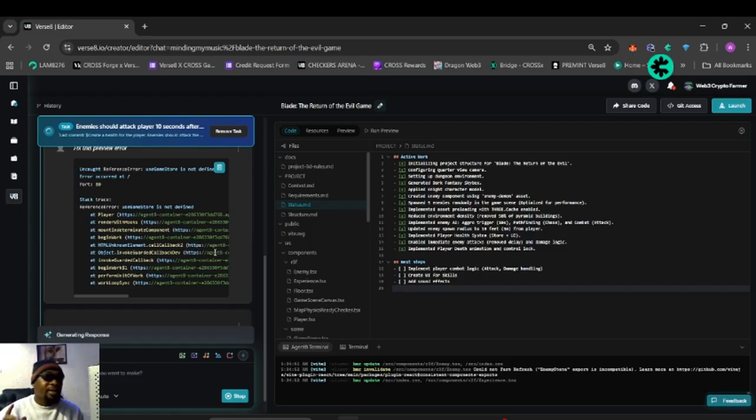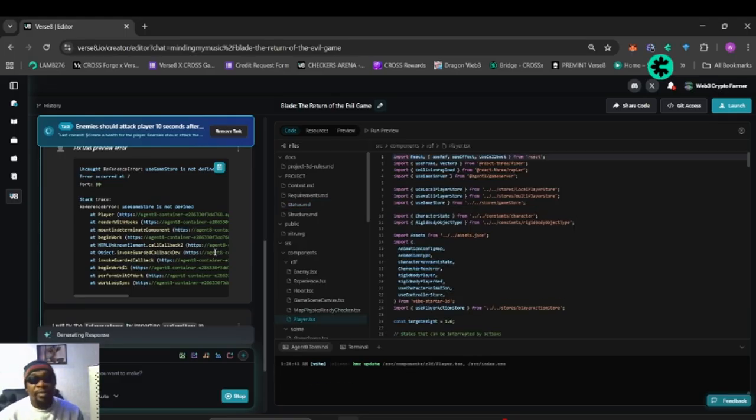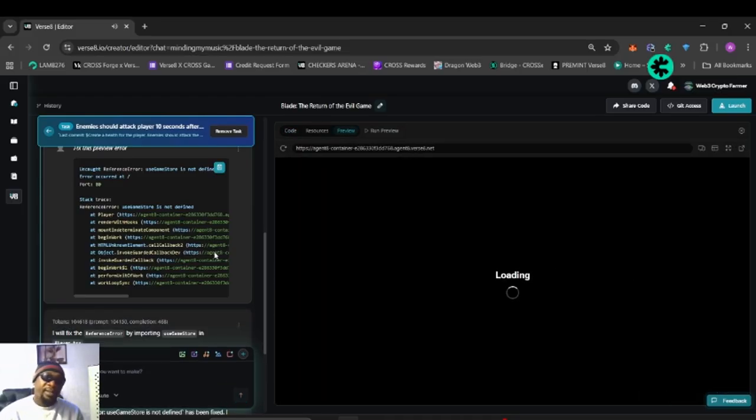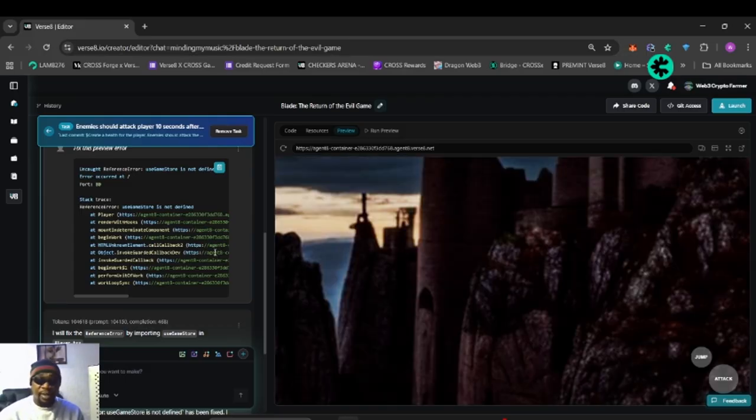Sound effects are the last thing you should always add. When you're done, the sound effect is the last thing you should add. Because if you make a mistake with the sound effect in the beginning, it's going to cost you money. Then you don't like the sound effect, and later you have to change it again. So always make sure you add the sound effect last. That's what I do, because sometimes even the sound you get might not be what you want, and you have to generate another sound. So it's just like that.